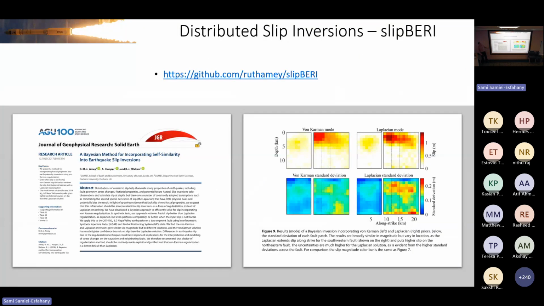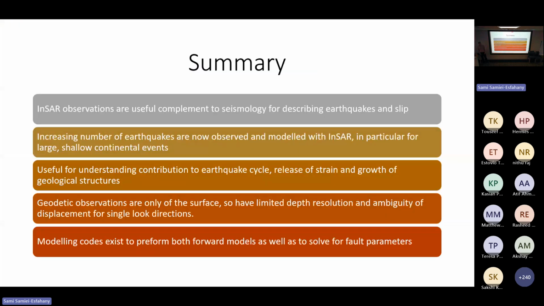Also, if you want to then move from just simple sources to distributed sources, this is another piece of code here, SLIPPERY, which will then do that regularization, that smoothing. There's a spatial smoothing operator called the Laplacian that makes it smooth like that. And there's perhaps a more physically realistic von Karman method that works on fractal analysis that does it like that. So there are different choices that you can make about it, but they will do finite fault patterns. So depending on how much you want to go into the fault slip, you can use that.